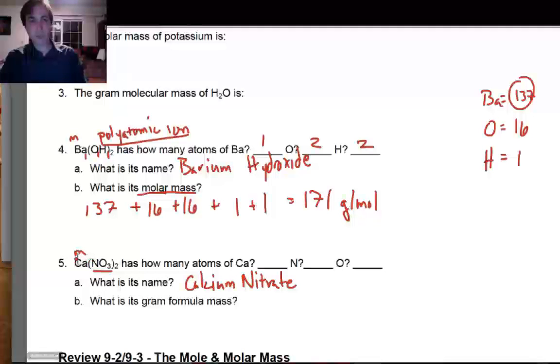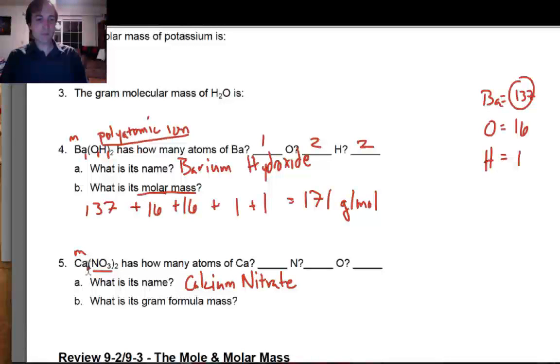Okay. Now let's count up these atoms. Subscript of 1 again on the metal, so that's 1 calcium. Subscript of 1 on the nitrogen, so 1 times 2 gives us 2 nitrogens. Subscript of 3 though on the oxygen, so 3 times 2 gives us 6 oxygens total. Okay, a lot of oxygens to deal with, so we want to make sure that we take care with those.